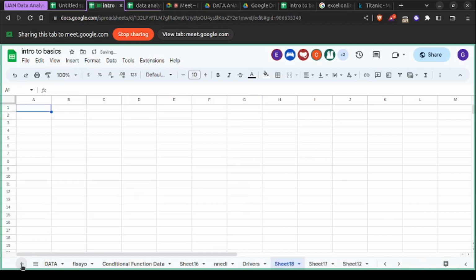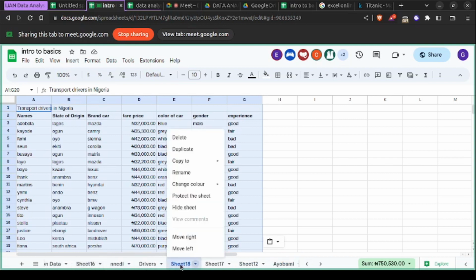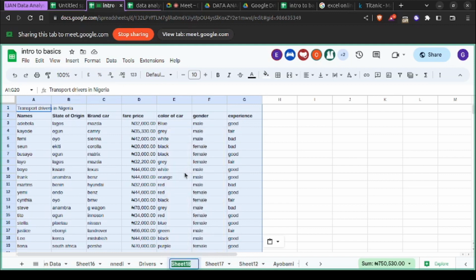I come to the tab and press Control V, paste the sheet. Then to change your name, you come to the sheet that was created. You see that is the only one highlighted. You go to the sheet, that's Sheet 18, then you right click on it and rename. So I'm renaming this to pure test.